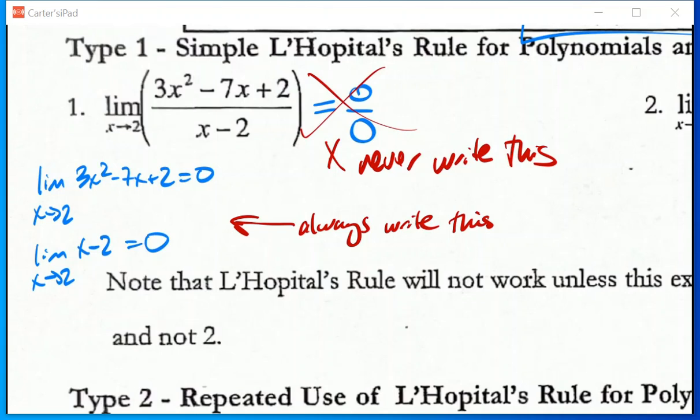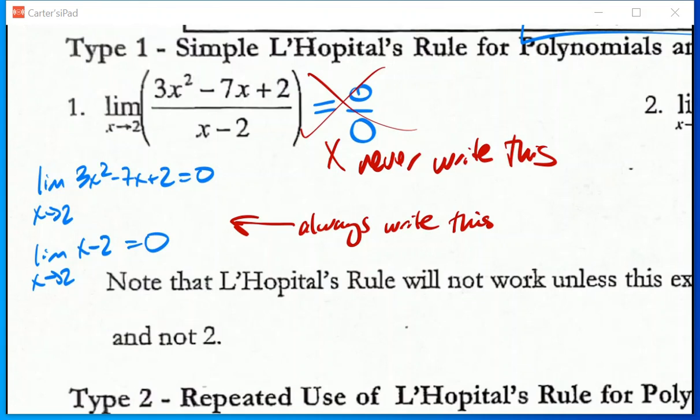Okay, now, let's rewind a couple months. Let's say it's September or August. I'm asking you to find this limit. What are you probably going to do when you get 0 over 0? Factor. You're going to factor. You're going to cancel out x minus 2. You're going to get the answer. It's going to work. Great.